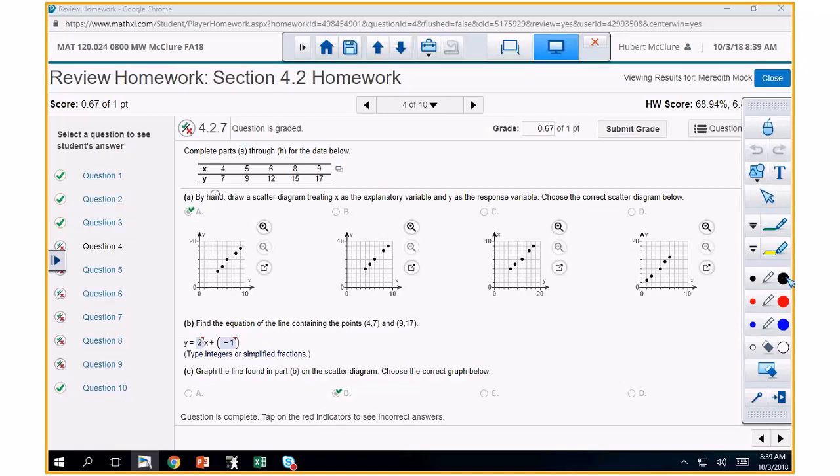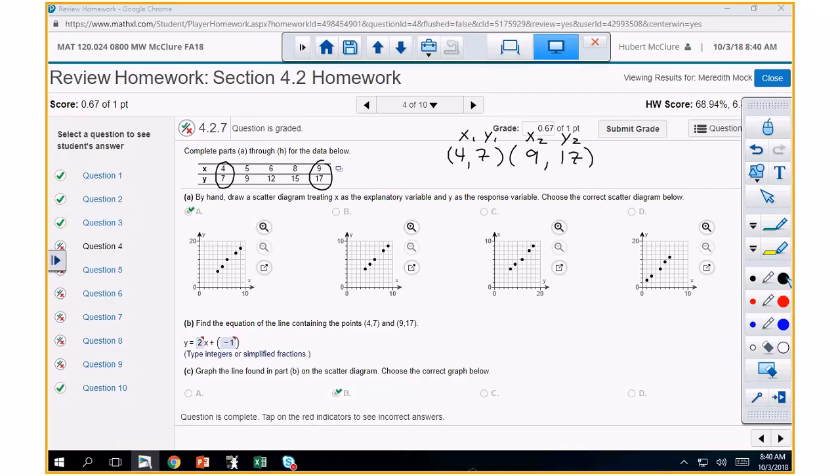So they're telling you to grab these 2 points right there. B, it says find the equation of the line containing these 2 points. So I'm going to take 4, 7 and 9, 17. Which way do we read? Left to right. This is x sub 1, this is y sub 1, this is x sub 2, this is y sub 2. Now find the slope of that line. That is the slope of the line connecting the first point with the last point. This is not the best fit line.